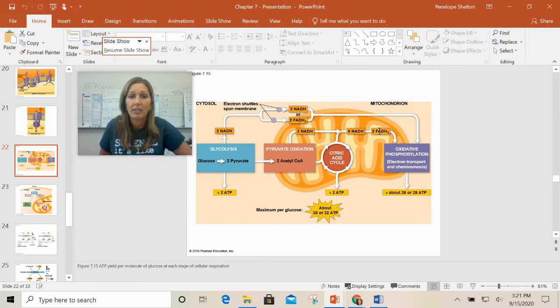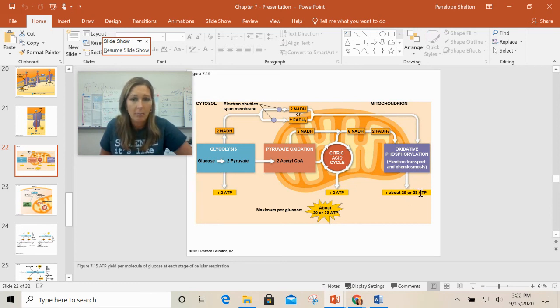But I collected a lot of electrons and hydrogens in those, and then we use those electrons in the electron transport chain to pump the protons into the inner membrane space between the inner and the outer membrane. So here's my inner membrane, outer membrane. That's why it's colored orange here. It's showing you this high proton concentration. My inner membrane is where ATP synthase is, and where the electron transport chain takes place. Through chemiosmosis, I'm going to have the diffusion of protons back through ATP synthase, generating, in this schematic, they're showing you from 26 to 28 ATPs.